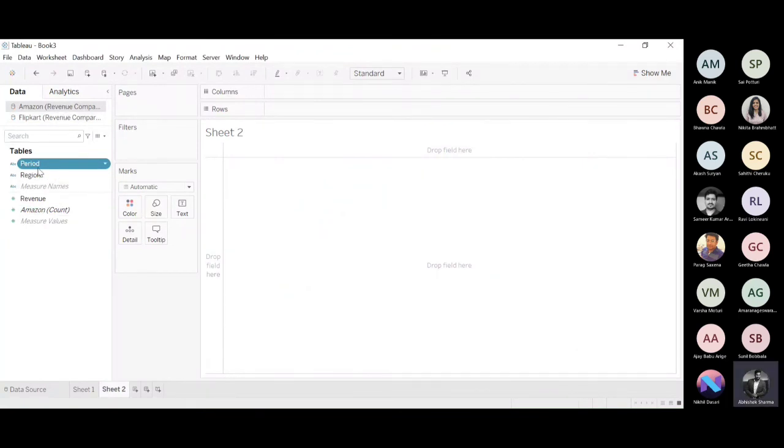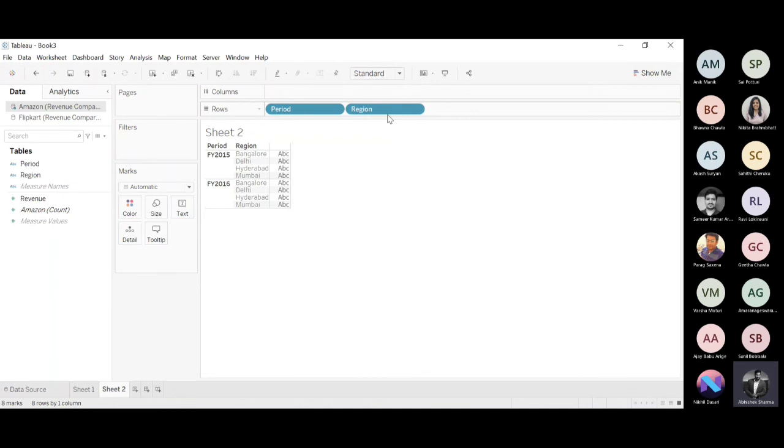Until I place something from here, only then will it decide what my primary and secondary are. The same analysis you can do the other way around as well. You can take Amazon first, do the period and region wise analysis there, and then put in the revenue.